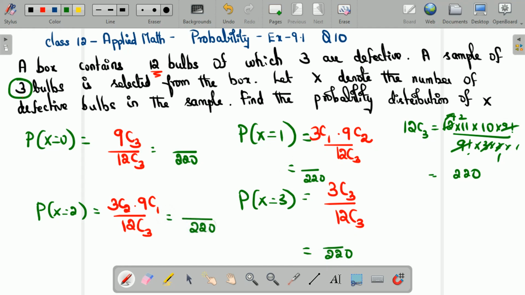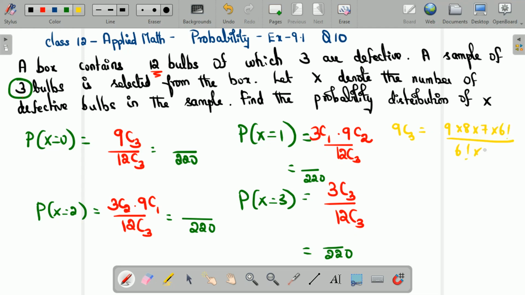Now let's work on the favorable outcomes. So let's compute 9C3. 9C3 is going to be 9 into 8 into 7 into 6 factorial divided by 6 factorial into 3 factorial, which I'm writing as 3 into 2. 6 factorial and 6 factorial will vanish. This is going to be equal to 3 times, this is going to be equal to 4 times. So 4 into 3 is 12. 12 into 7 is 84. So the favorable outcome here is going to be equal to 84. We will check this out later. If it needs simplification, that will be taken care of later.